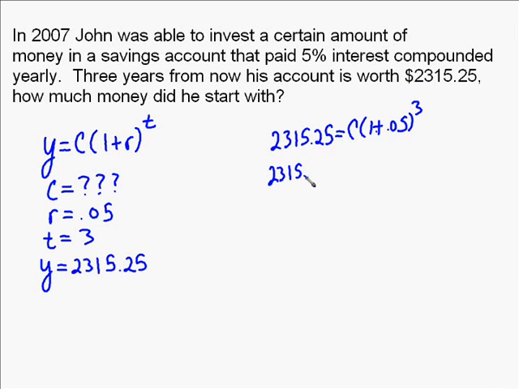Now you just simplify. When you simplify, you're going to want to simplify the 1 plus 0.05 first. And that just is 1.05. Then we need to get rid of that exponent. So we need to take 1.05 to the third power.